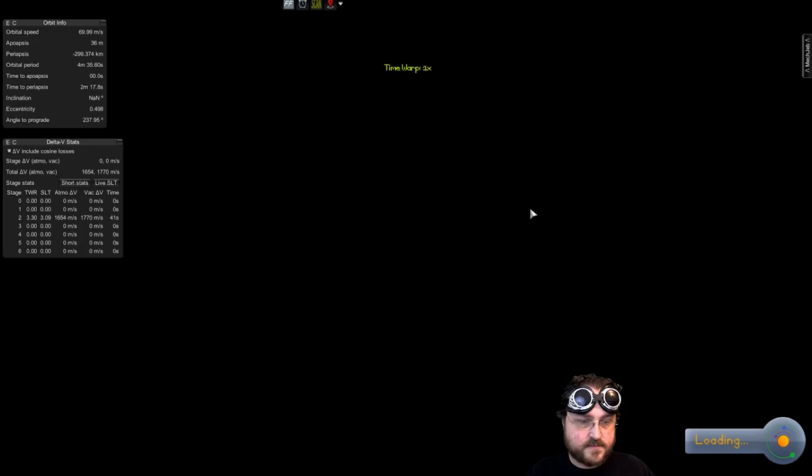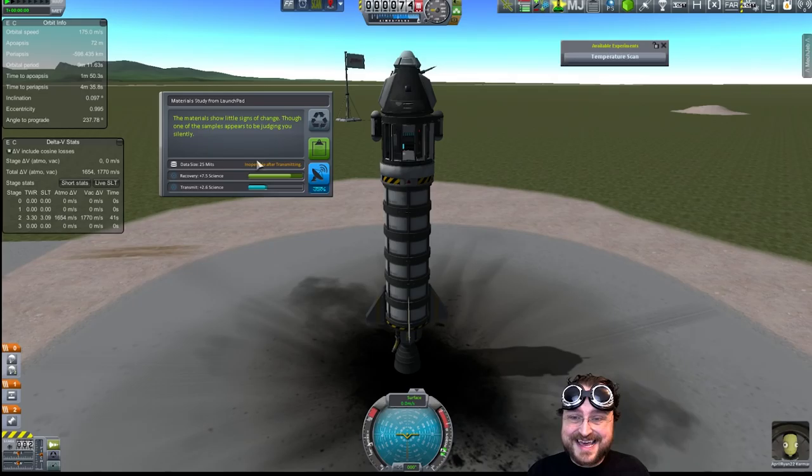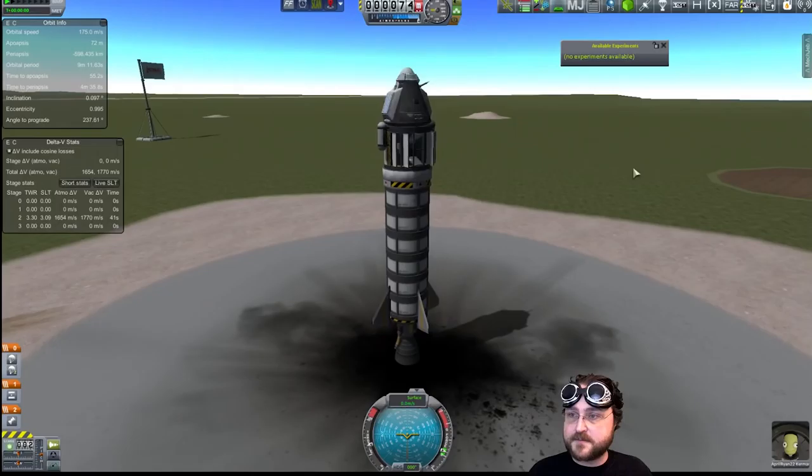So, material study. Now, we do have an antenna, so I could transmit it, but you can see if you transmit, some things transmit for 100%. This will only transmit for a third of what I get if I bring it back. So we're going to do that, and then we've got a temperature scan. Same thing here, we only get about half from the transmitting, so we will go ahead and keep that. And then I'll recover, we'll get the science, which is fine.